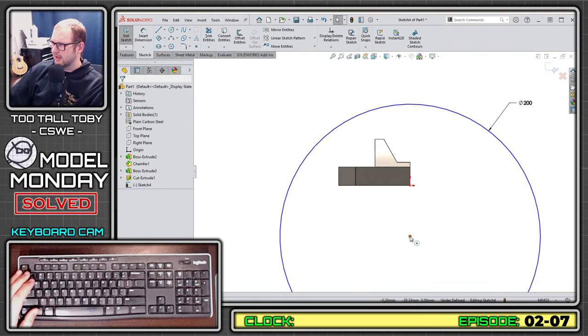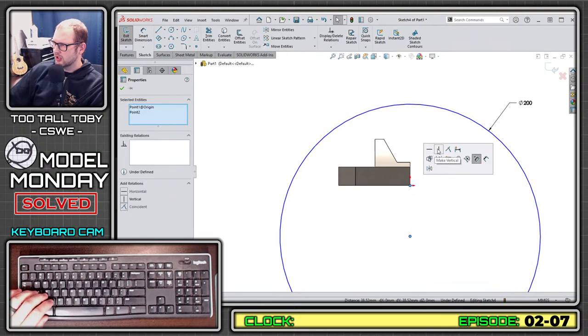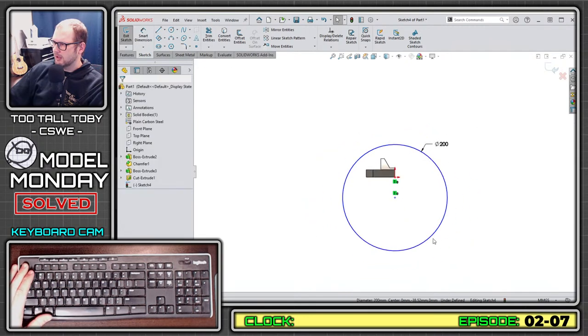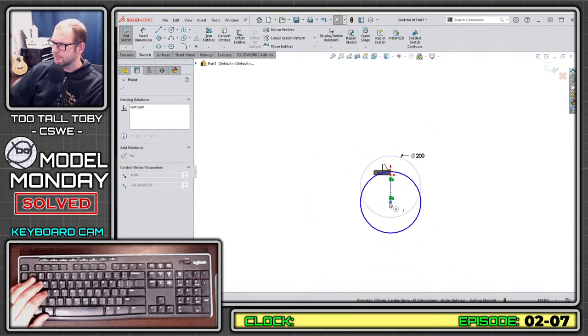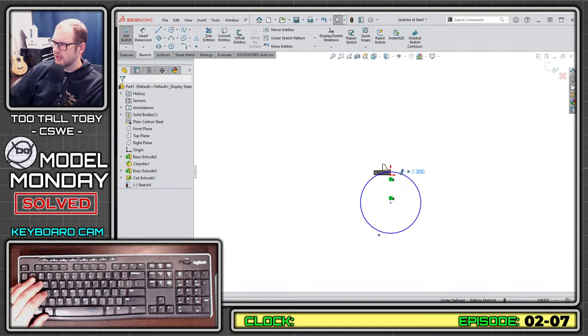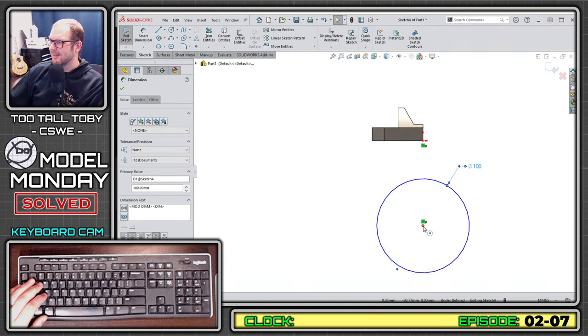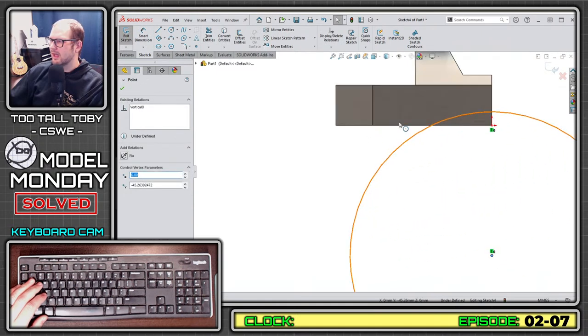It looks like vertical didn't actually pick up there as a true relationship. So vertical. And then what we can do is we can just bring this thing down. That's radius 200, not diameter 200. So 200 over, no, times 2, right? Radius 200 over 2. So good at math. All right.